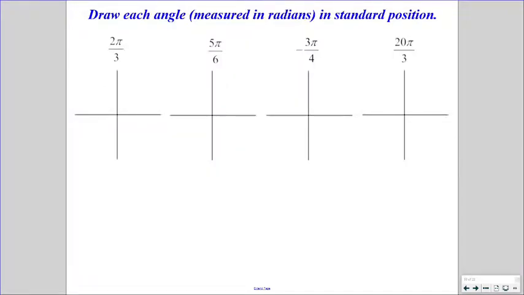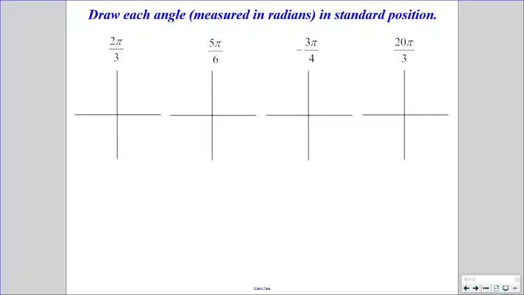All right, the very last thing we're going to do is we're going to draw each of these angles in standard position. And I think this is typically the hardest thing for people, is drawing angles that are given in radian measures. So I'm going to divide the circles kind of into pies or like slices of pizza and then count out that way. Eventually you might not have to do that. You might just be able to get really good at drawing angles in radian measures and be fine. All right, but I'm going to approach it this way.